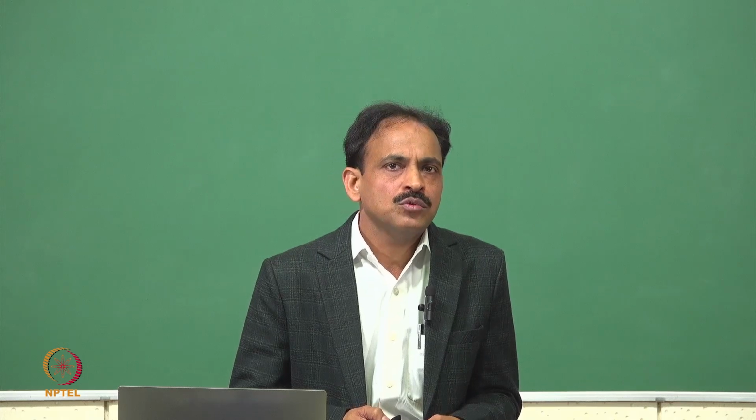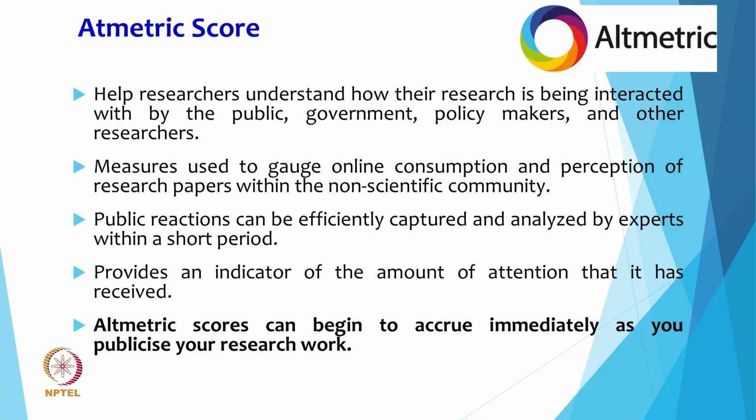Now, what is the altmetric score and why is it important? Altmetric data can help researchers to understand how their research is being interacted with by the public, government, policymakers, and other researchers. Altmetric scores are measures used to gauge online consumption and perception of research papers within the non-scientific community. With these crowdsourced data, public reactions can be effectively captured and analyzed by experts within a short period.